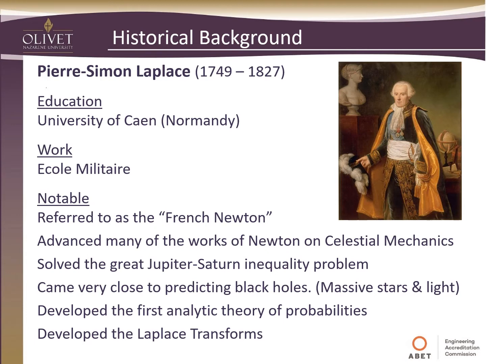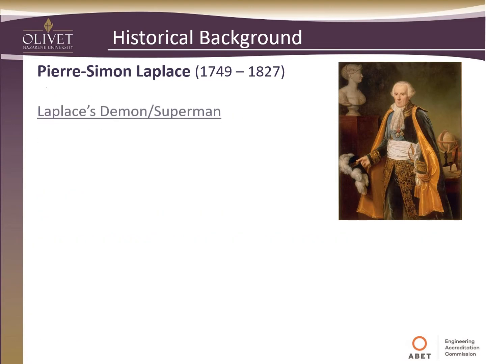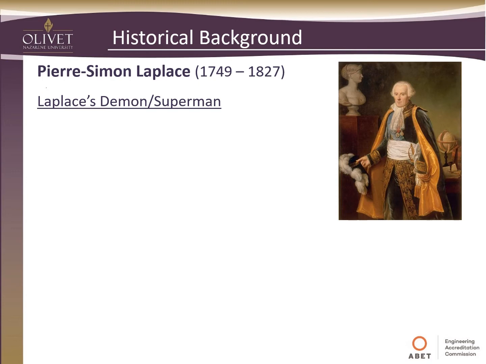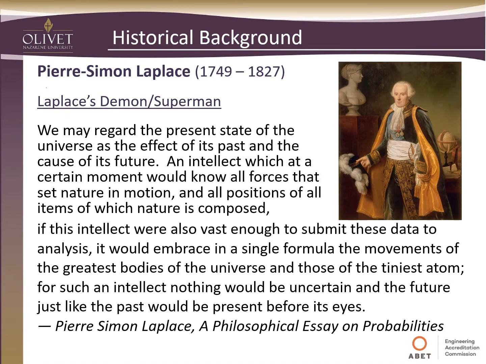While he was somewhat a man of faith, he did struggle with things, and on the next slide you'll see the famous quote or issue that he dealt with, which many people refer to as either Laplace's demon or Laplace's Superman. As a result of all his work, he made this statement. He said, "We may regard the present state of the universe as the effect of its past and the cause of its future. An intellect which at a certain moment would know all forces that set nature in motion and all positions of all items of which nature is composed, if this intellect were also vast enough to submit these data to analysis, it would embrace in a single formula the movements of the greatest bodies of the universe and those of the tiniest atom. For such an intellect, nothing would be uncertain, and the future, just like the past, would be present before its eyes."